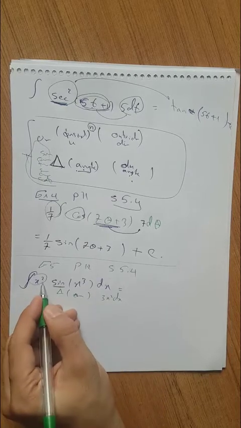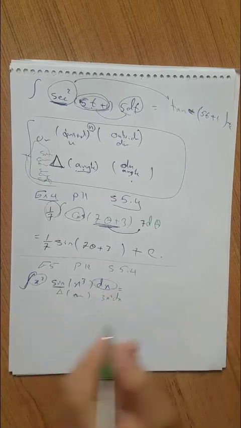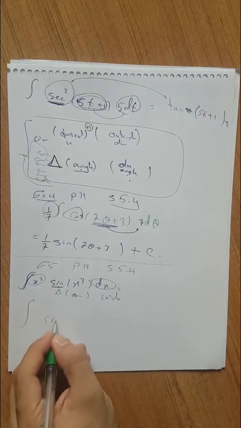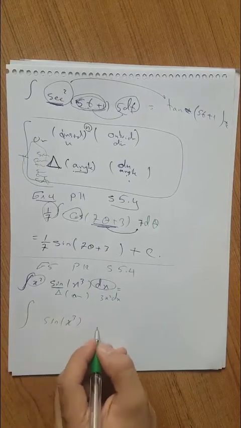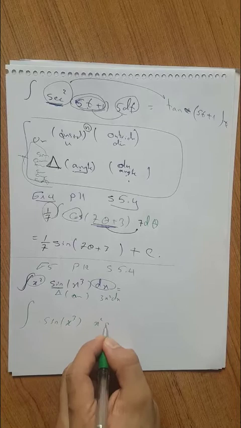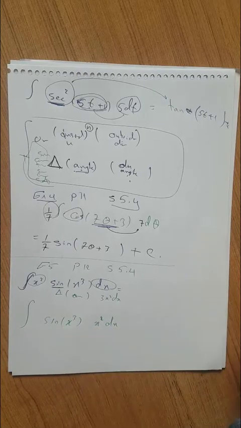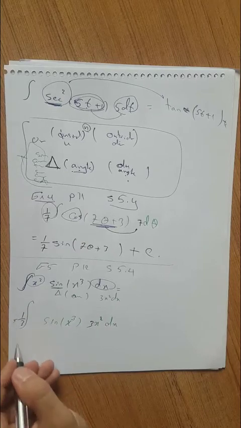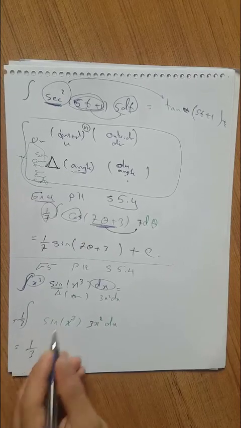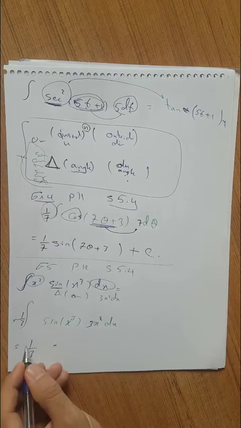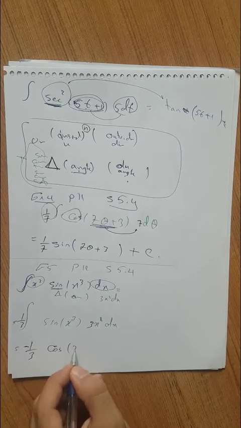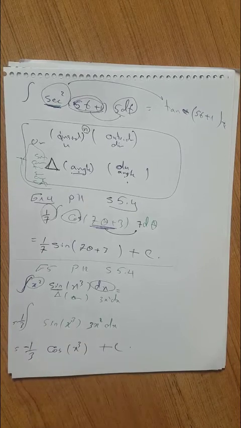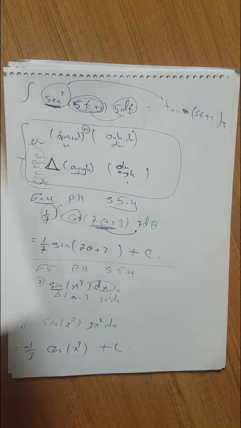We have x squared here. We have dx. So it remains just to rearrange it, to guess what we need. Okay, it's better to be like that. So you know we need 3 and 1 over 3, that's all. So now it's ready to take the sine, which is equal to minus cosine, plus c. That's all. I think it's easy.